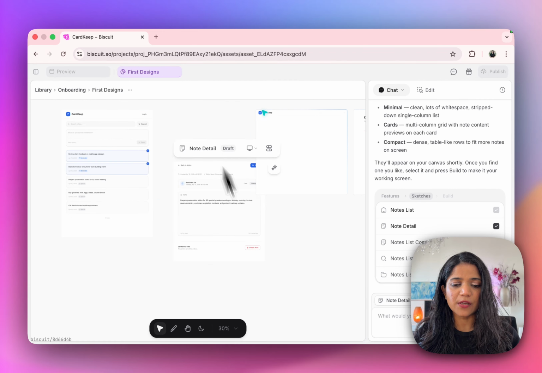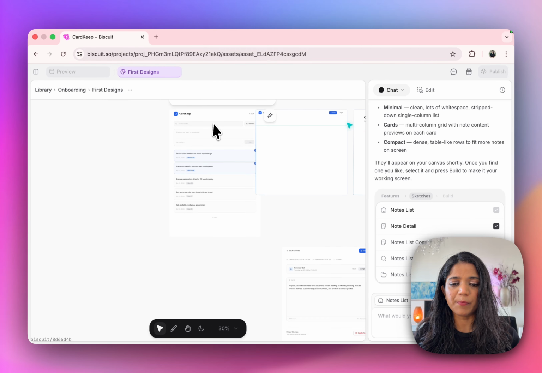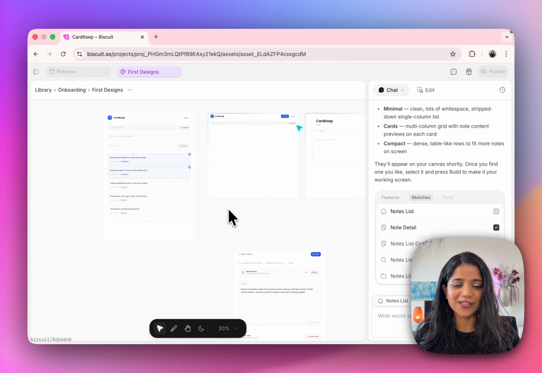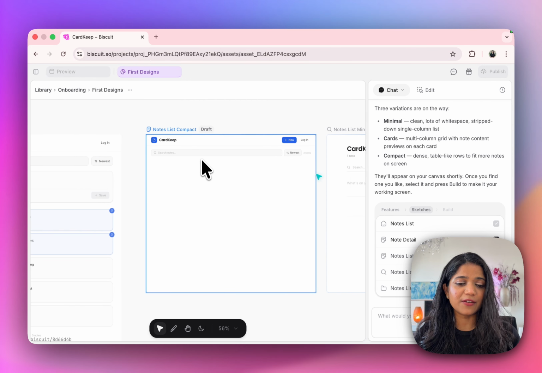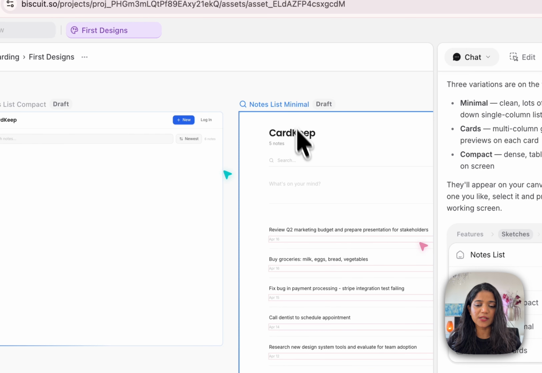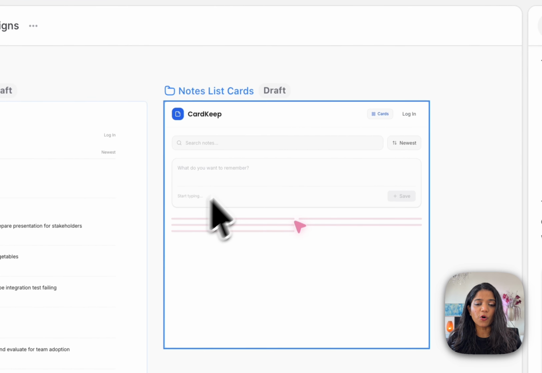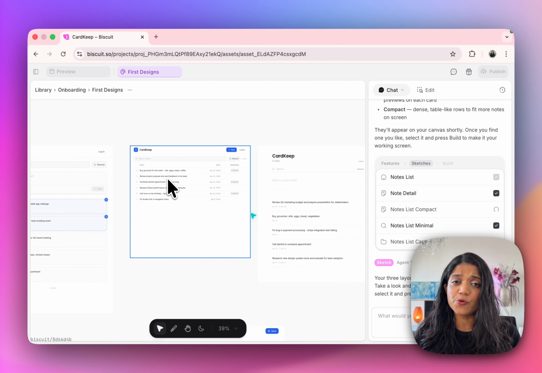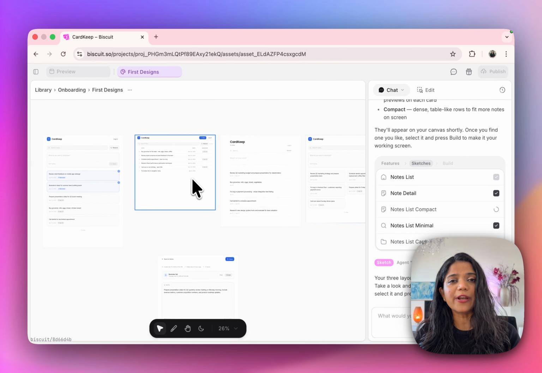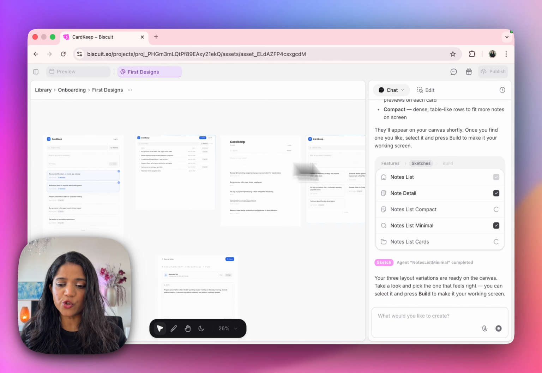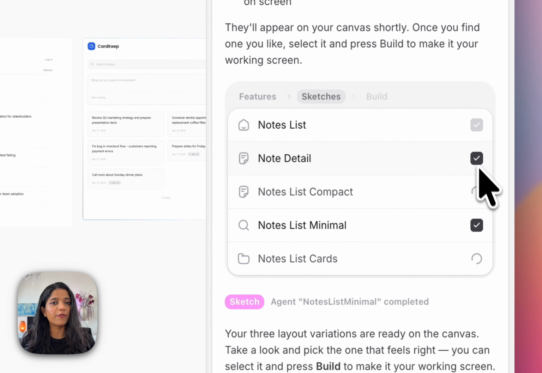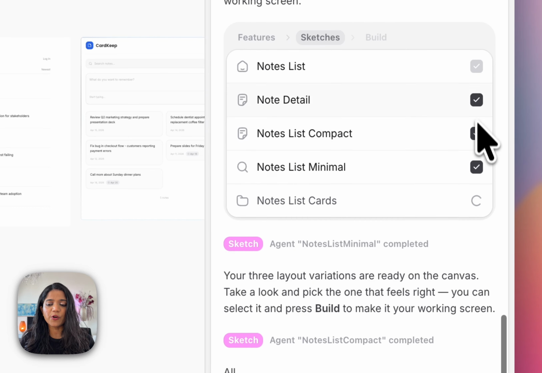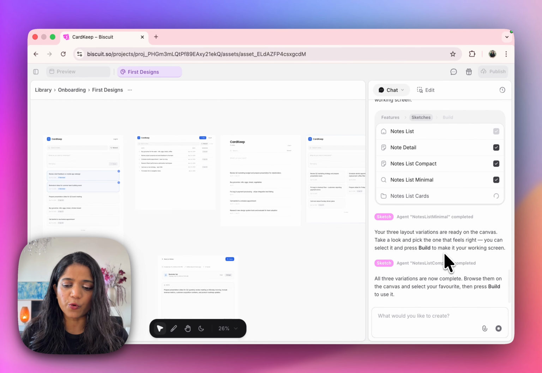And I'm going to move this here a little bit so that we can do a comparison, and let's see what AI is going to give us. Alright, it is giving me one screen which is more compact, another screen which is list minimal. So this is one variation. Then we also have note, list and cards. So there will be a third variation as well. Now you can choose your layout based on your preference, and accordingly it will go ahead and build it. The way to choose this layout is basically selecting one of these items. So if you like the compact version or minimal version, you can select one of those and deselect the ones that you do not want.